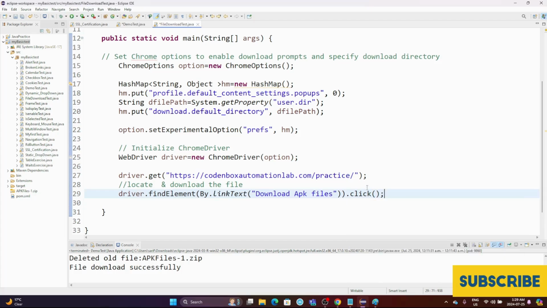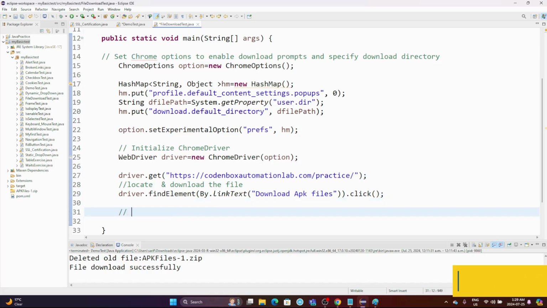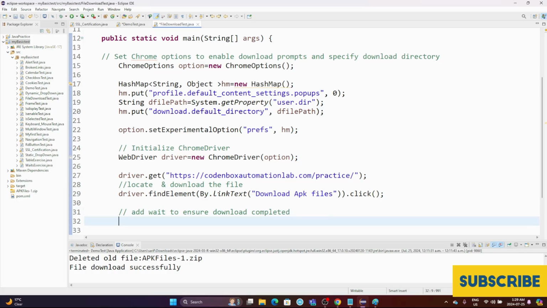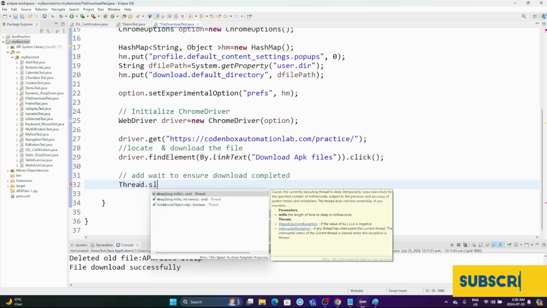After the download is done, let's add a wait to ensure the download completed. I'm going to use thread.sleep, but you can feel free to use explicit wait.